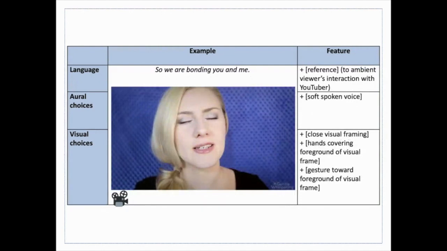The YouTuber may also cover the periphery of the visual frame with their hands to suggest touching the ambient viewer's face in coordination with touching the binaural microphone, which will create the sensation of the sounds in parts of the viewer's ears that correspond to the position depicted on the screen. And for many people, sound and gestures alternating from side to side seem to enhance ASMR feelings. So many viewers will engage in this kind of alternating side-to-side performance.